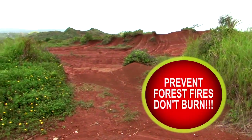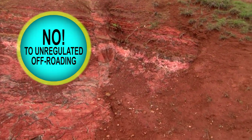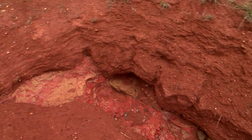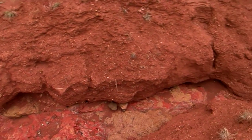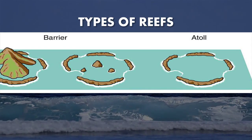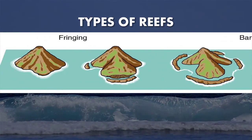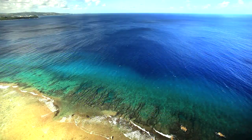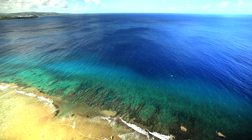The sediment, when it's carried out, is a very fine clay sediment. It gets carried out in the stream water, and we have short, flashy streams — so they move a large volume of water very quickly right out into the reef. Our island is protected by a variety of reefs, most predominantly fringing reefs, which shield us from tsunamis and serve as natural habitats for fish and other sea life.